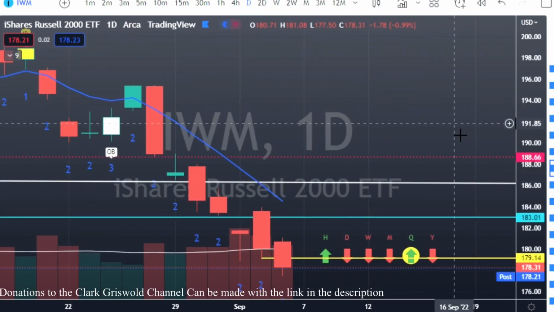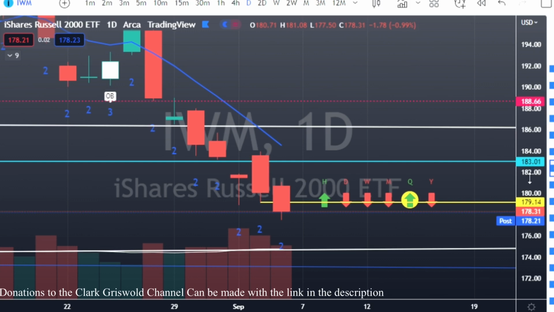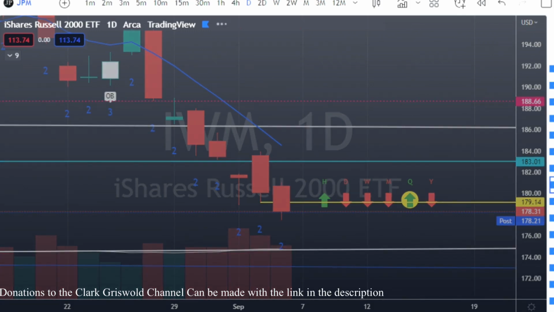IWM, I don't believe should be on here. But while we do have it on here, a lot of the setups look like this, guys. These 2 downs that are red. And we're going to look likely tomorrow. I'm going to say we're probably going to have a lot of downward continuation tomorrow. Now, we might gap down and trend back up, and it might be a green bar, but we are going to be trending down here. So a lot of the plays, if you click on almost any ticker, you're going to see these red bars like this. So look for a continuation to the downside on most plays on Wednesday.